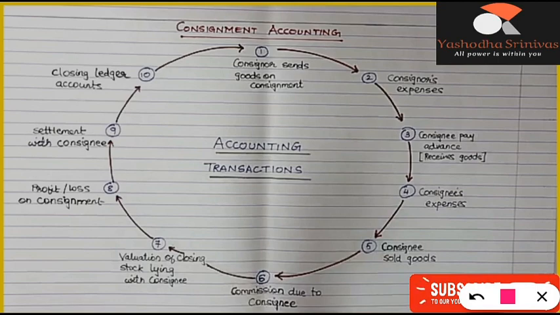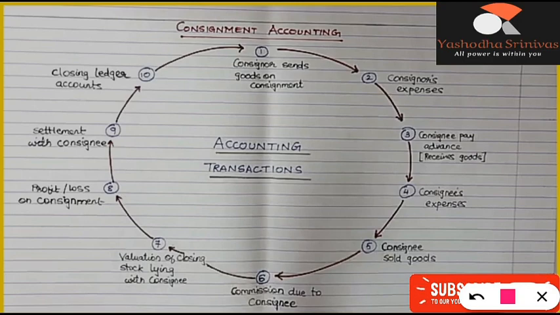Next, what happens? Even though he pays the expense, later the consignor will pay this fellow, the consignee. He is not the final person who is going to pay. Sometimes the consignor will not give the money for meeting his expenses. At that time, the consignee will be paying for some time. For a short period of time he will be paying. Later that amount will be reimbursed by the consignor. Okay, so these are met by the consignee for a small period of time.